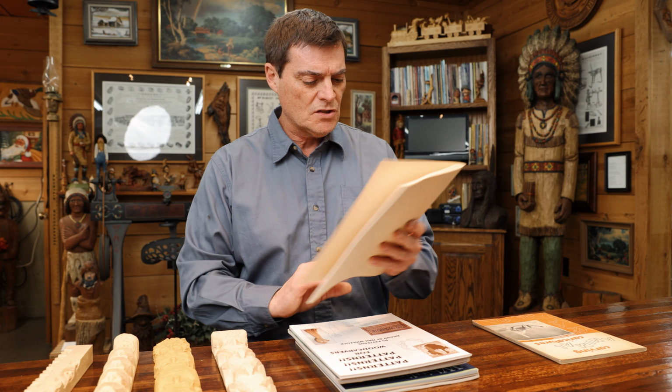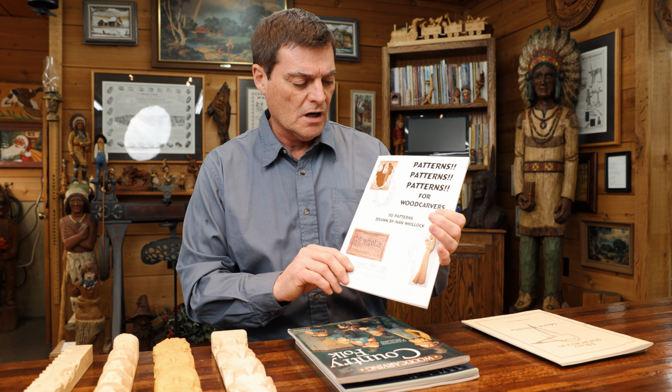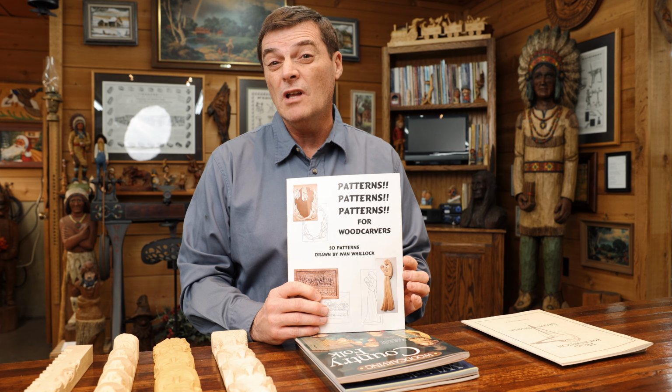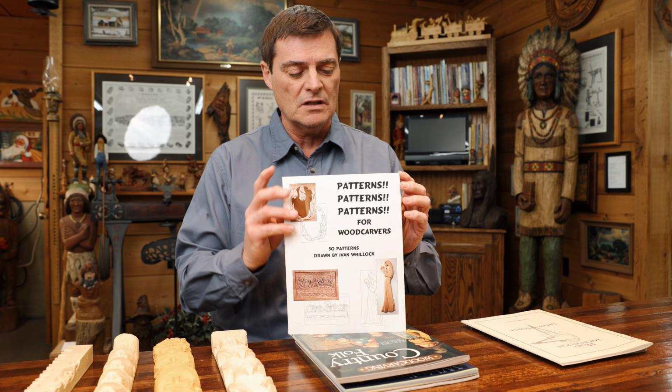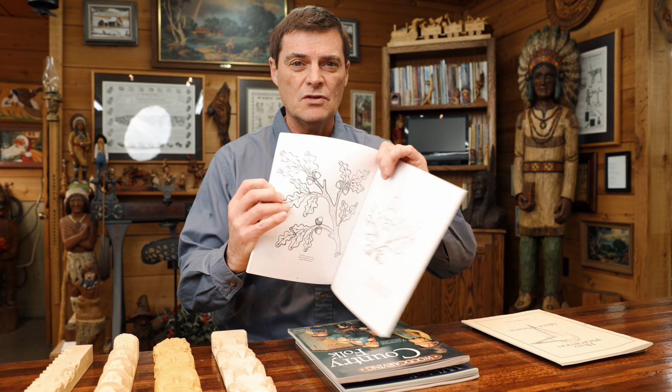these. And also, his father also did a book called Patterns for Wood Carvers, and this is for relief carving. Now, I enjoy relief carving, and I used a lot of their patterns when I was first getting started in relief carving. And so you can see here on the back of it, it has different projects, and even through the whole book, it gives you different things and shows you how to do different patterns from oak leaves to whatever it may be.